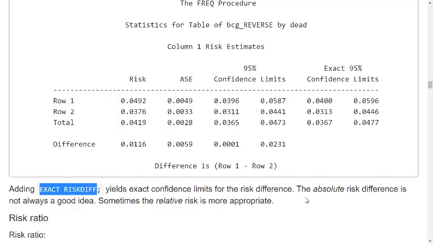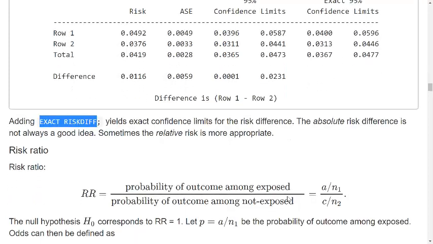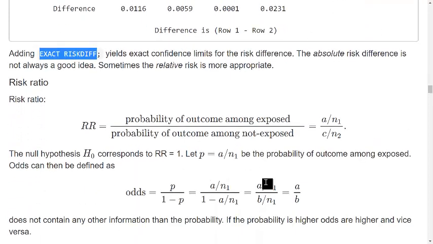So instead of calculating the absolute risk, you might instead be interested in the relative risk. And to talk about the relative risk, we can talk about the risk ratio. I calculate the risk in one group, I calculate the risk in the other group and I form the ratio. And the null hypothesis is just this, RR equal to 0, that's the null hypothesis.